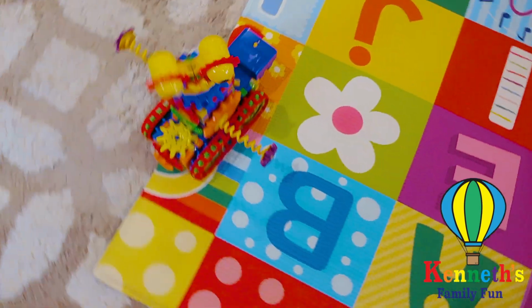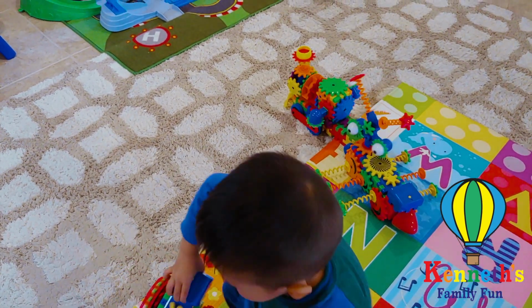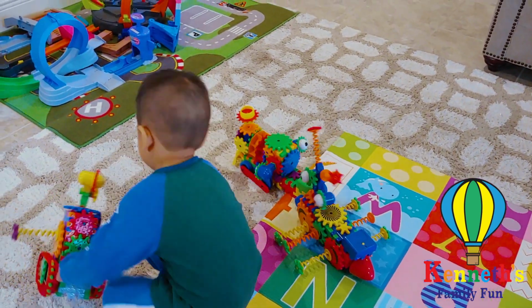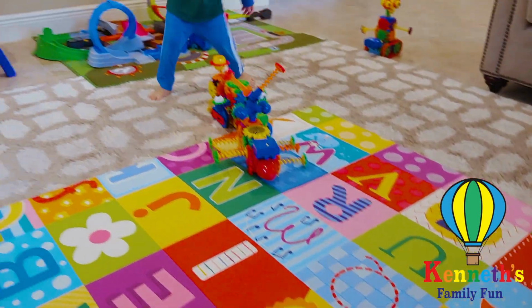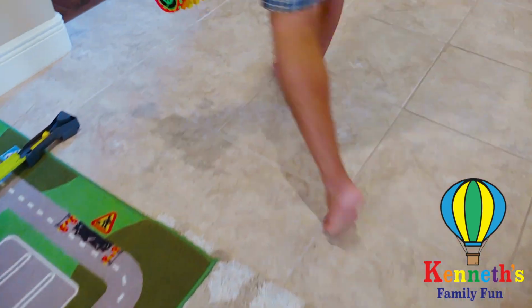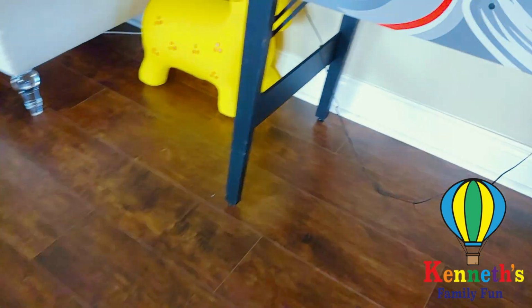Uh-oh, they're all going in different directions. They're all caught at the end of the carpet. How about we put them on the floor? Will they go better on the floor? Yeah. How about the floor in the front? Alright, let's take them to the front. Come on, copters. We're going to head to the front. Mommy got copter. You got the other two? Okay, let's start up the starting line. Copter, you watch them, okay? You stay right there.